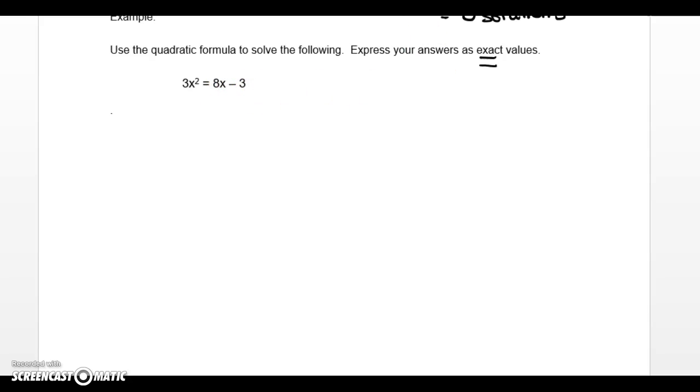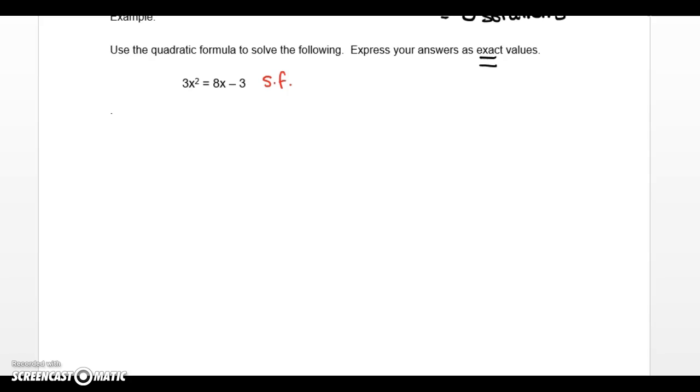Now before we can go ahead and use the quadratic formula, we first have to turn this equation into standard form. So that's where all of your variables and numbers are on one side, and either your left or your right side is equal to 0. And to be 100% honest, it doesn't matter if you move everything to the left side or to the right side. As long as you do the math correctly, you should get the exact same answer.